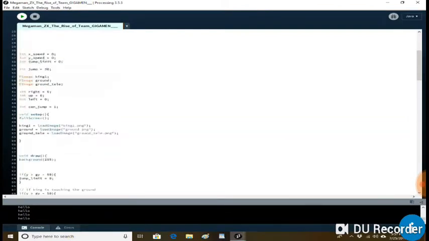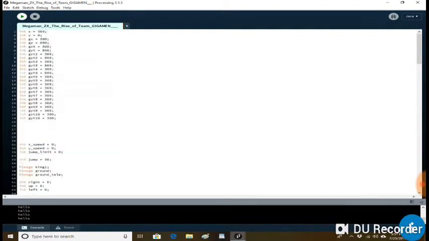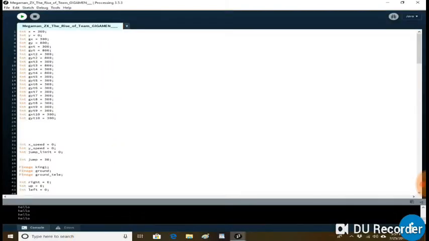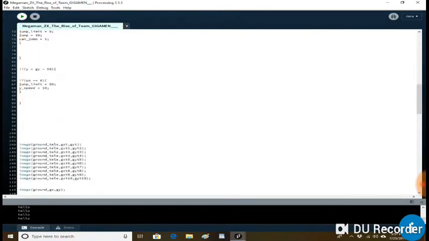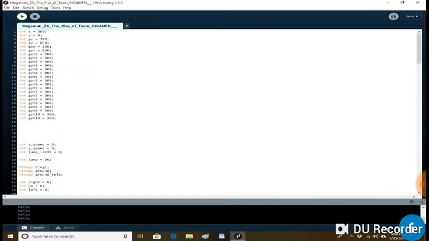That stands for ground Y teleportation. Why are you all the way over there? And now let's move each one of these to the right by 50.